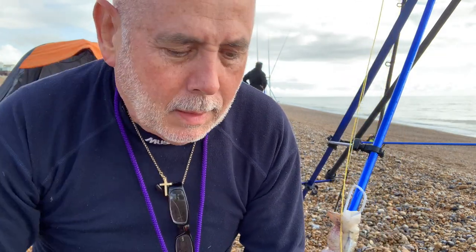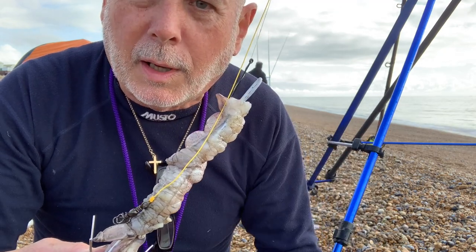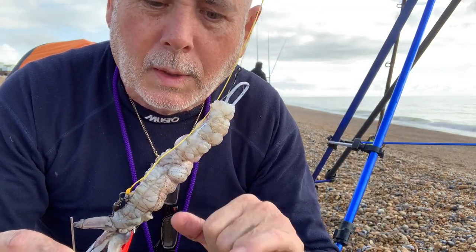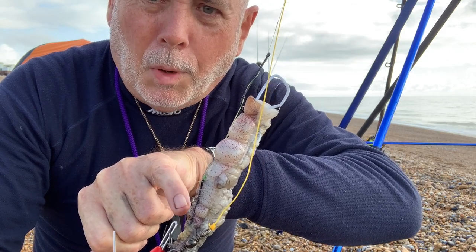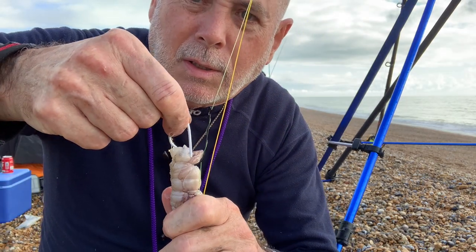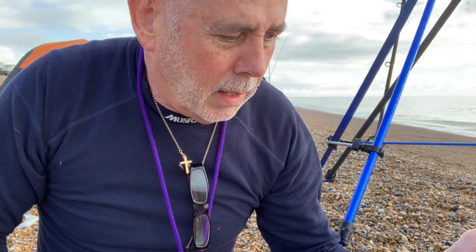And then, to rig this one, I put a squid on one side and then prawns so they're straight to the other side. Whip on the squid, whip on the prawns. Then hook the bottom hook in, whip that on, hook the top hook, don't bother whipping that on, clip it down. And then all you do is just grab hold of this, out it comes, all rigged up, ready to go out there, juices flowing.